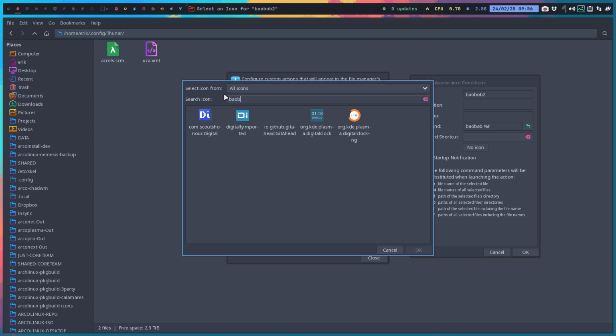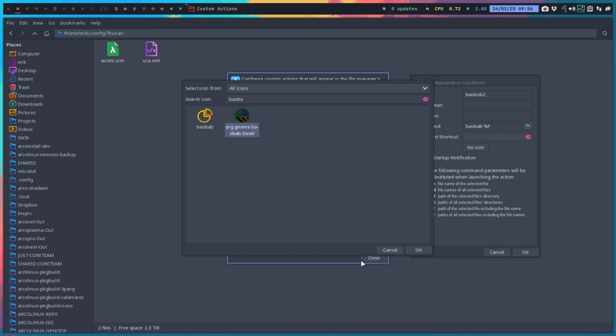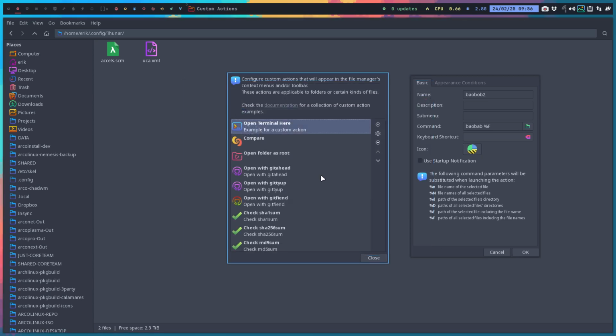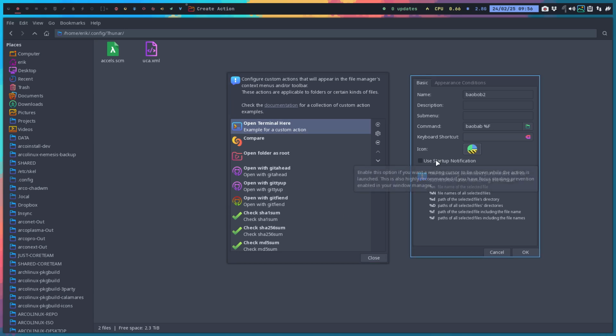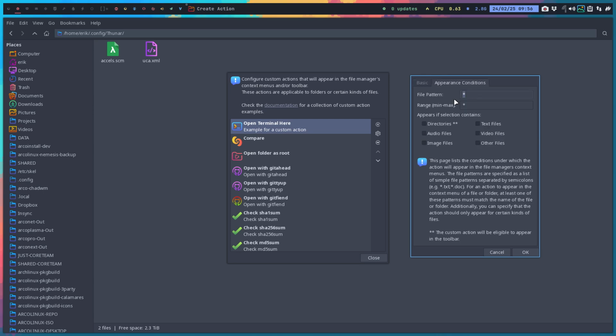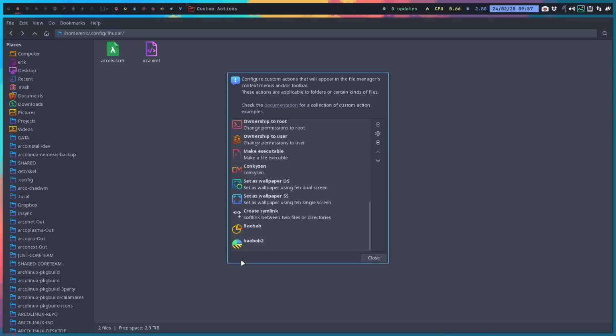But basically, Baobab. Let's take another one. This one, another icon. That's the official one. Okay, fine. So you see the difference later on. And then do not forget this one. This is creating, but when will you see it? You'll see it if it is a docx, or if it is a .sh, or if it is a directory. If it is a text file, a video file, other files, image files, audio files, right? When do we show this icon? Thunar is great. It can add this to the list. Baobab 2.